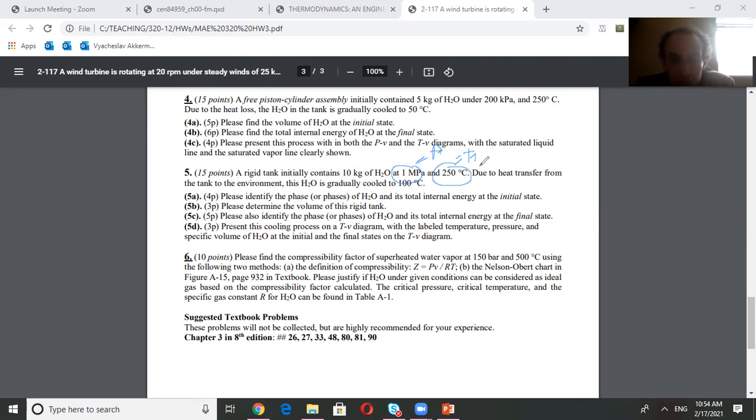But then it's stated it's cooled, and this is T2. What do you know about state 2? You know temperature, anything else? The answer is that you have a rigid tank. Rigid tank means volume is the same. So it will mean that your V1 is equal to V2. And if you divide by mass, your specific volume at state 1 will be the specific volume at state 2. So now you have two parameters for state 2, you will be able to identify it. So please realize, you have state 1 and you have state 2. Okay, guys? That's how you should do this homework.